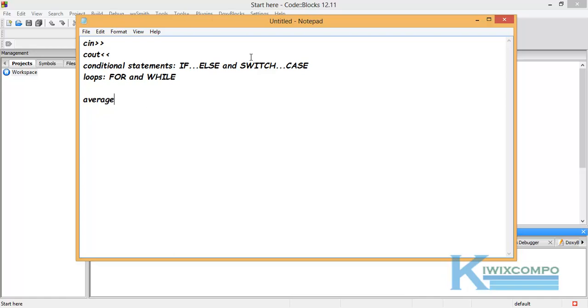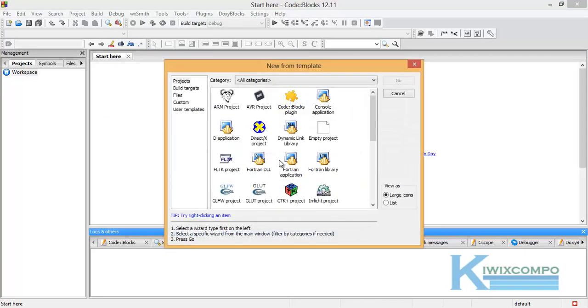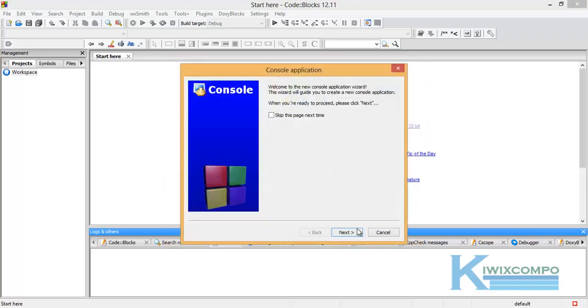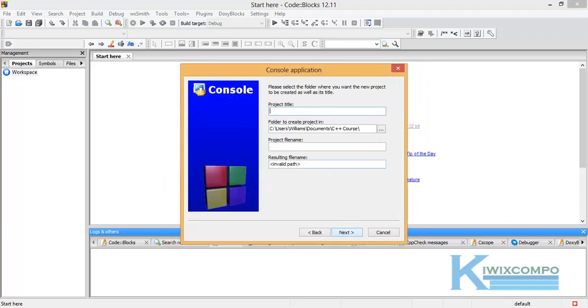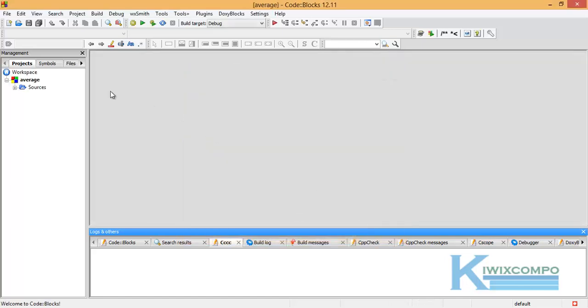Yeah, we can do that, right? So let me see. I'll quit now. Go as usual, right? C++, and let's say average, and well, okay.